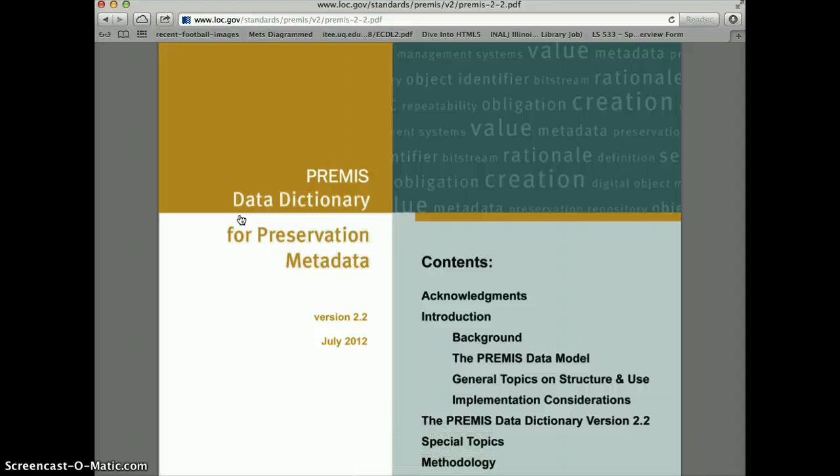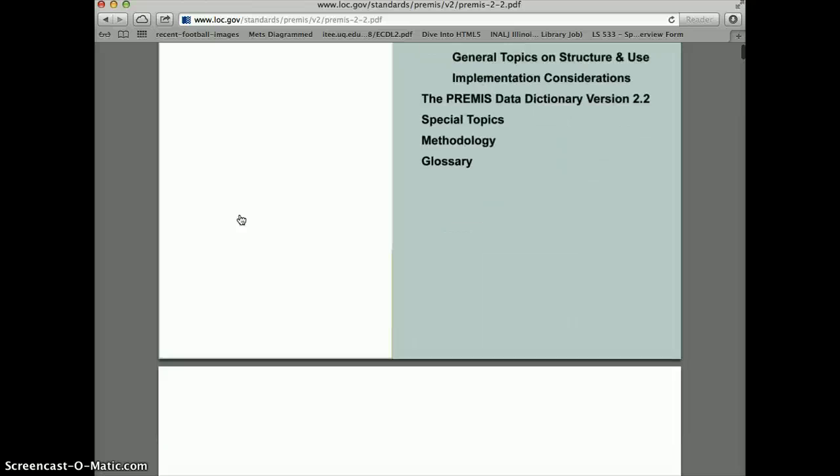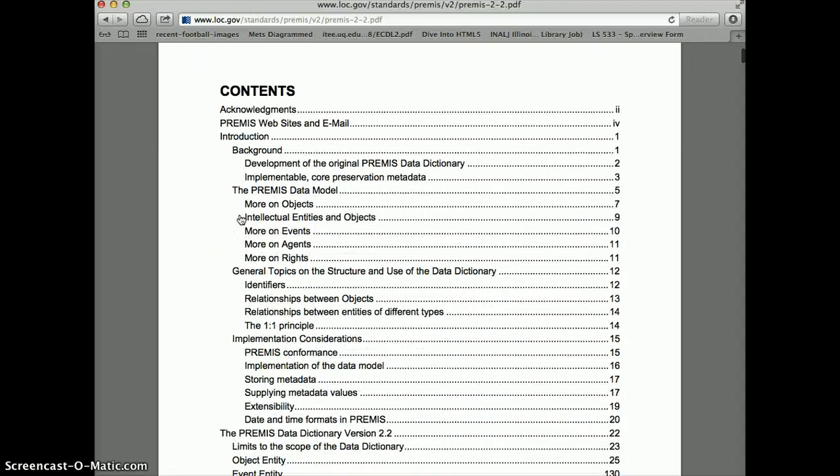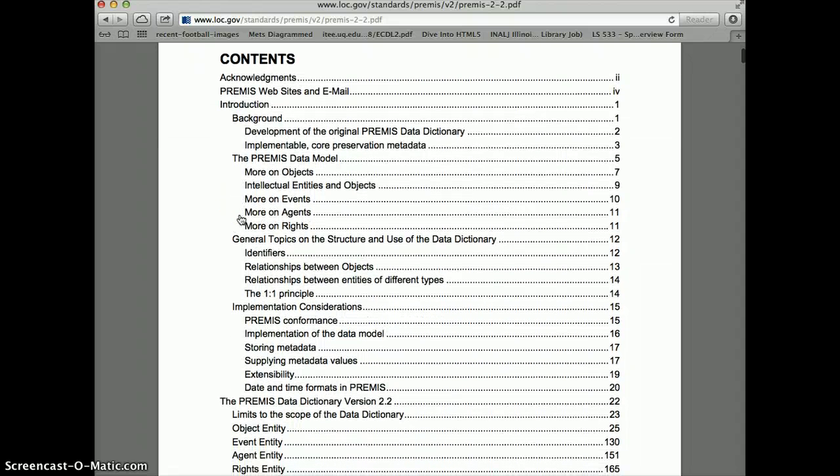As you can see, like I said before, it was updated in July 2012, and we'll scroll down and look at the table of contents to give you an idea of what information is available in this document. We will look at the acknowledgments and the website and email in a second. The introduction gives you a background on the original PREMIS Data Dictionary and the reason for its implementation, the need for an international standard, which led to this working group and led to the data dictionary.